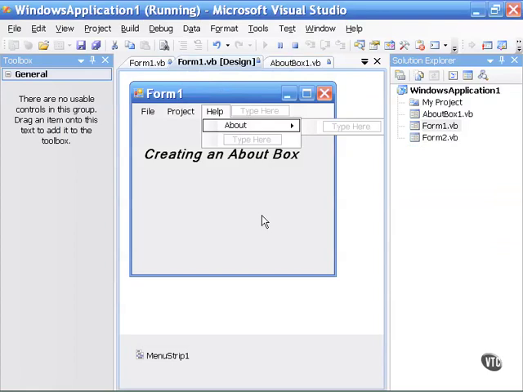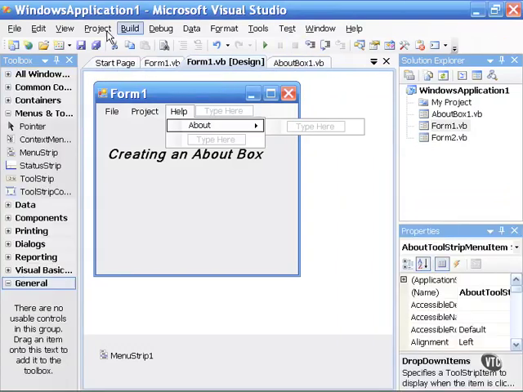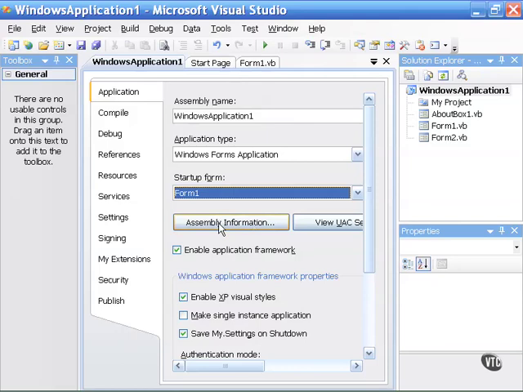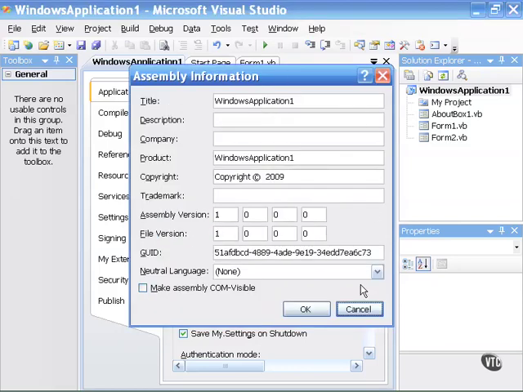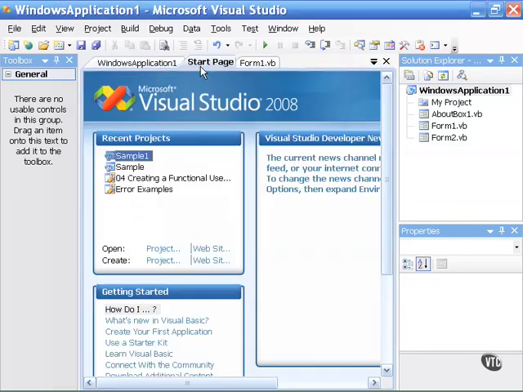So the About box is very similar to the splash screen in that it adds another level of professionalism to your project. One last note about the project properties is that you can very easily set these various assembly names so that you can alter the information without having to actually change the text properties. By clicking the project properties and then clicking on the assembly information button, you'll see that all this information can be filled in at one time. So if you're doing lots of projects and you don't want to have to re-enter all this information each time you create a splash screen or you create an about box, you can allow the code that is pre-written with these items to simply look at the assembly information and pull that data from there, as opposed to you having to manually change the labels. Either way will work. Just remember that the assembly information needs to be updated periodically, or your actual text properties will have to be updated.